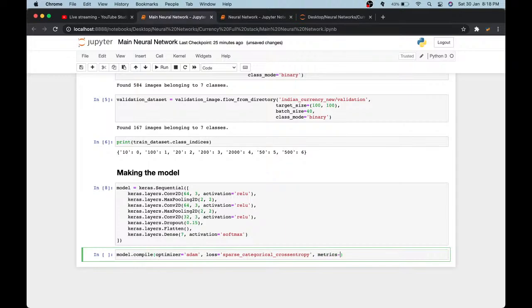Metrics, as always, I will just go with accuracy. Again, if you know, there are not just one metric, there are actually a good amount of metrics.